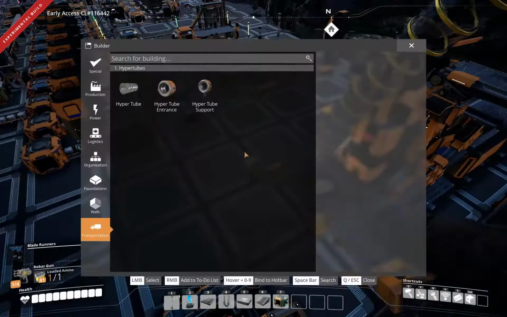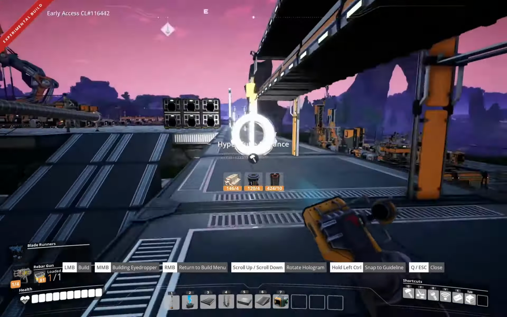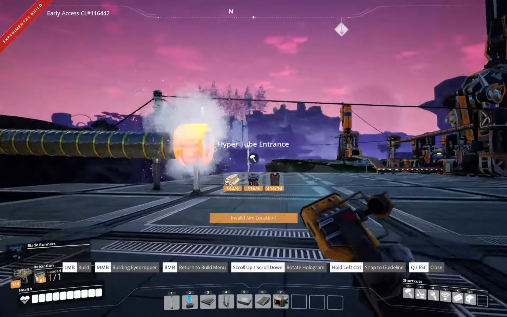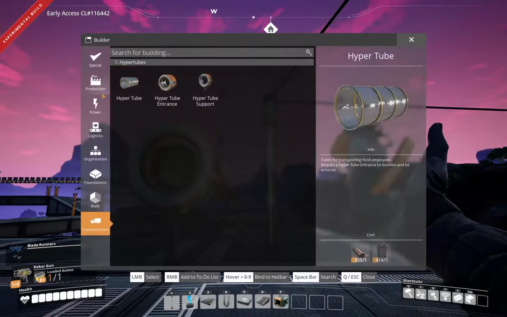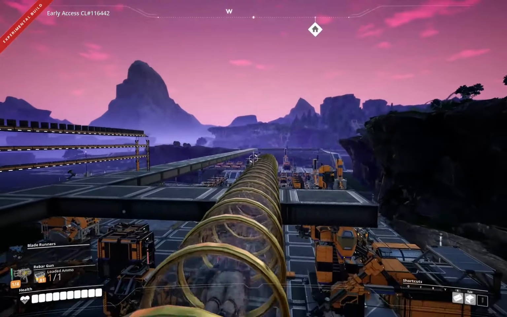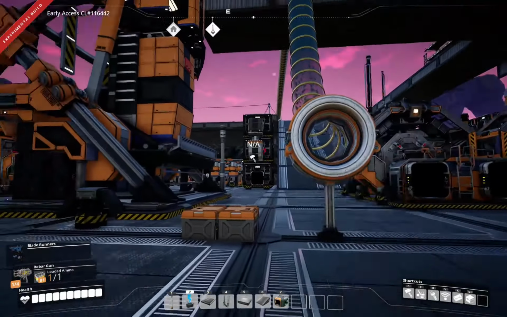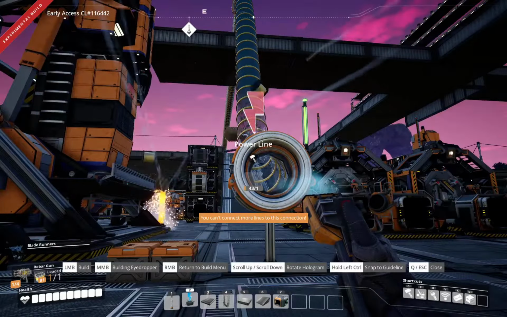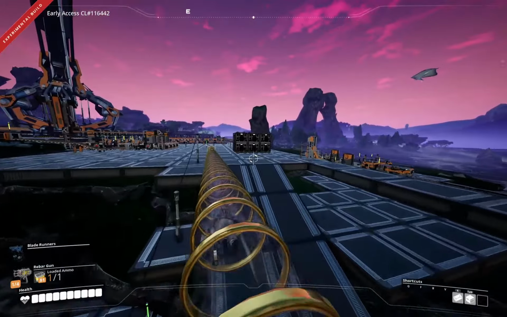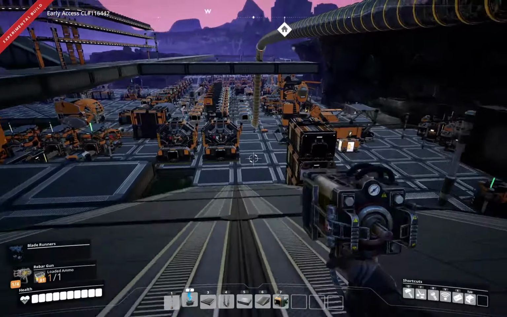Now, in order to use them, you need an entrance. And the entrances are 10 megawatts each, so be careful putting too many of these around your base, because it adds up fast. So pop in there. Okay, and then pop in there. Okay, good to go there.